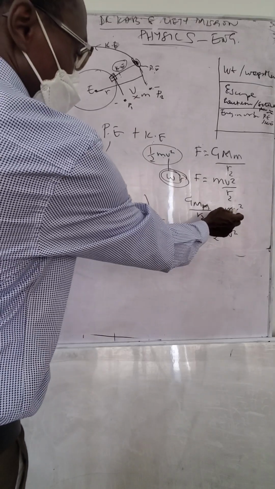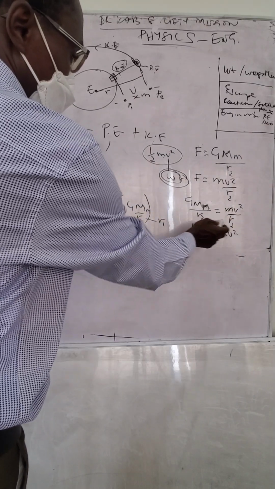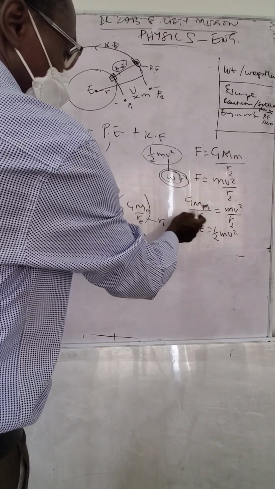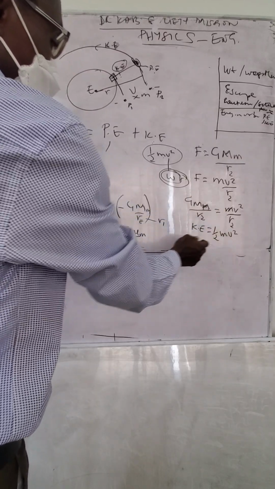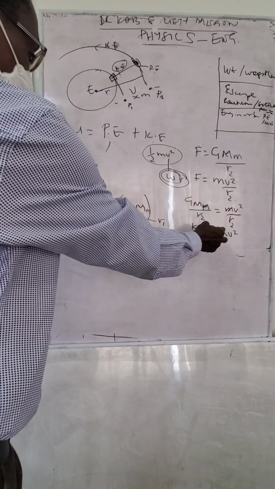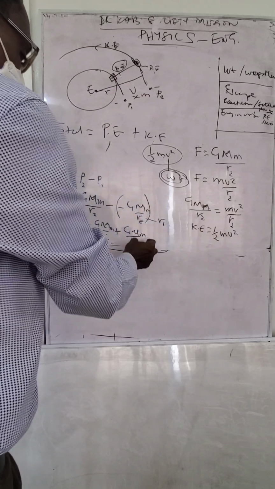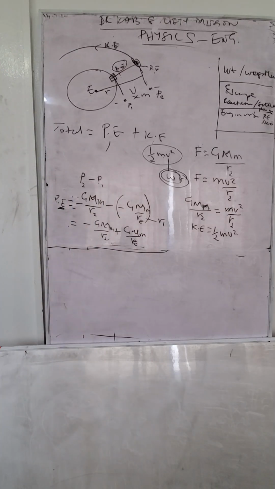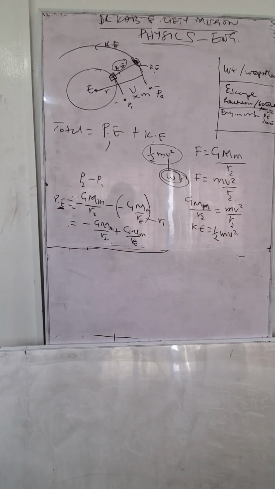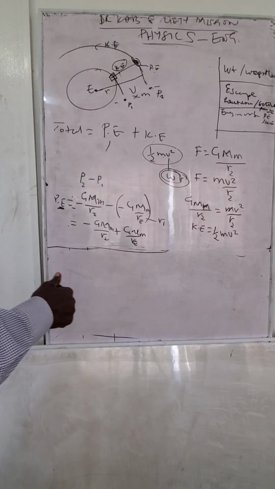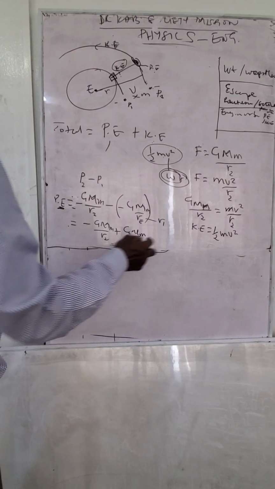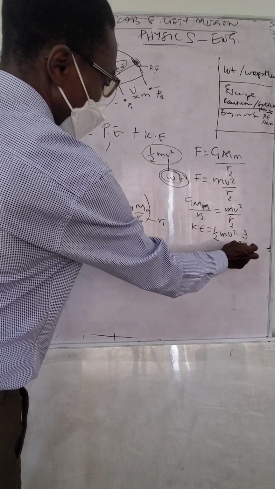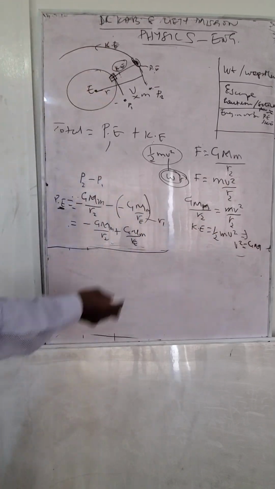V squared will be equal to this, we cancel that, so it's gone. So v squared is gm. Gm actually. So this becomes gm squared, and then that gives you an expression for kinetic energy. And then you can compare that with what you have here. So let's get it well. So from here you can see that it implies that v squared is equal to gm. So you can do that.